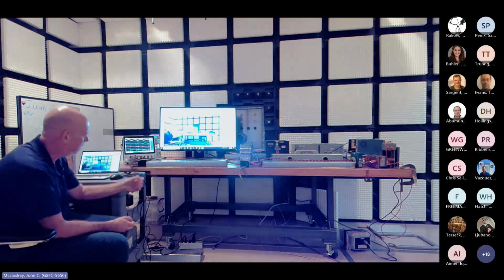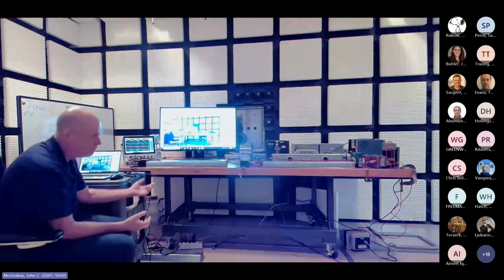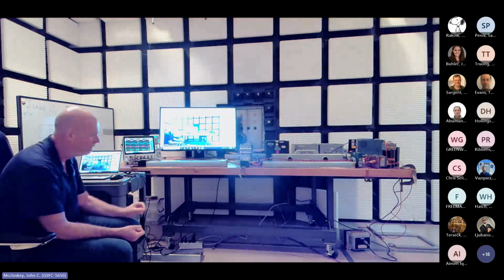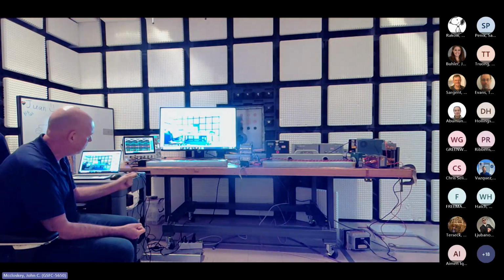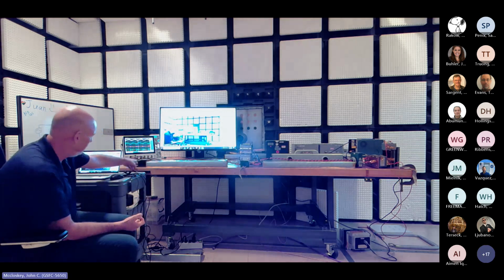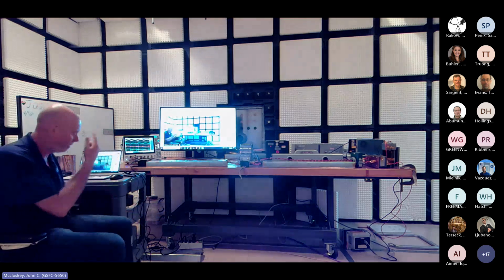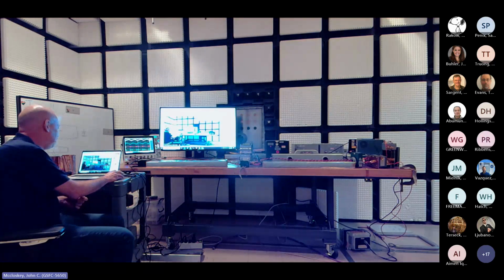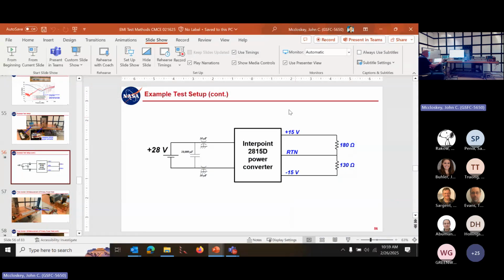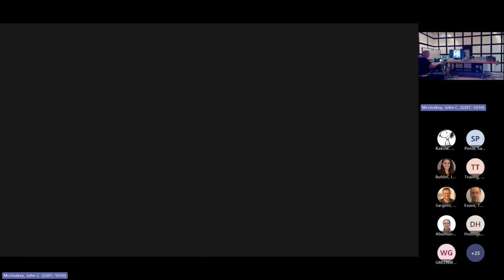Now, the measurement might be exaggerated by the way you did it, and that's when you have to examine, okay, do I trust the measurement? Did I skew it in some way? But if you're seeing something different from what you expected, more than likely your expectations are not accurate. So I expected that I would see a similar behavior on the secondary here, that as I got closer to the loads, the current would go up. And I saw exactly the opposite. And then I realized that's not the configuration that we have here. Going back to the charts here. Can everyone see the high quality CAD drawing here?